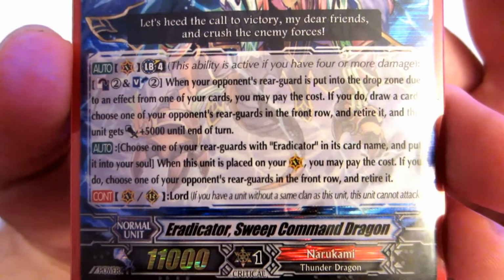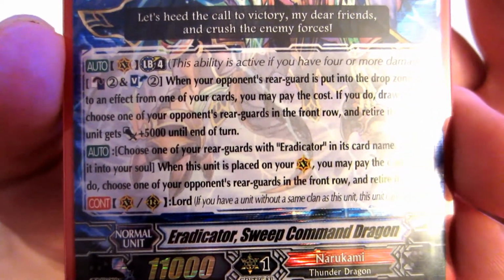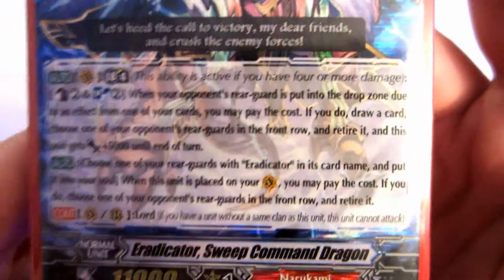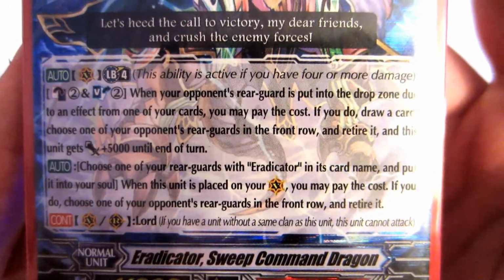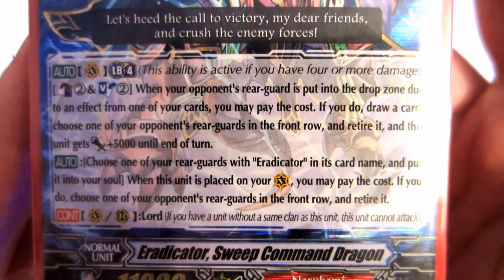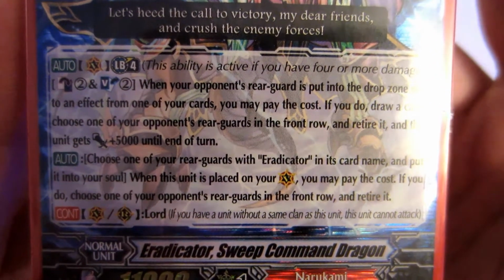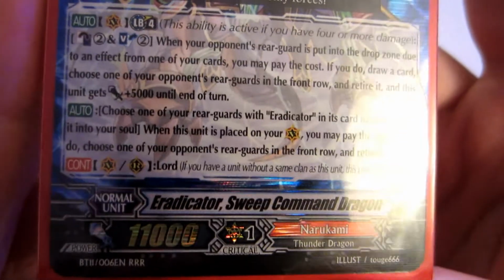Maybe, I don't know. Limit Break 4, Counterblast 2, Soul Blast 2. Which again comes into play if you put a lot of cards in the soul. It's very helpful. When your opponent's rearguard is put into the drop zone from an effect of one of your cards, you may pay the cost. If you do, draw a card and choose one of your opponent's rearguards in the front row and retire it. He gets plus 5,000, so he goes up to 16.